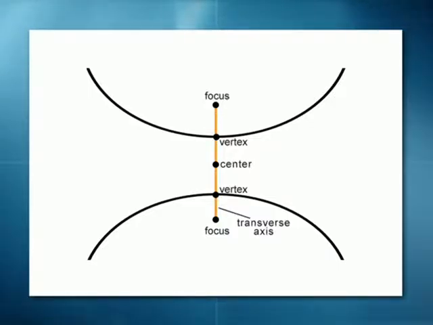There are some distances here that are staring us in the face, and these will play the roles of those letters a, b, and c that we had with ellipses. a is the distance from the center to the vertex, and c is the distance from the center to a focus. So a is center to vertex, c is center to focus. Now, given all that, and it's quite complicated, you can derive the standard equations of hyperbolas.